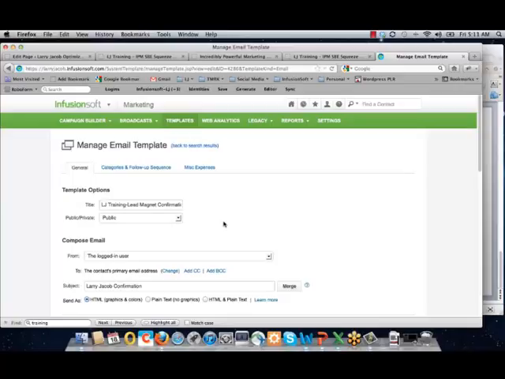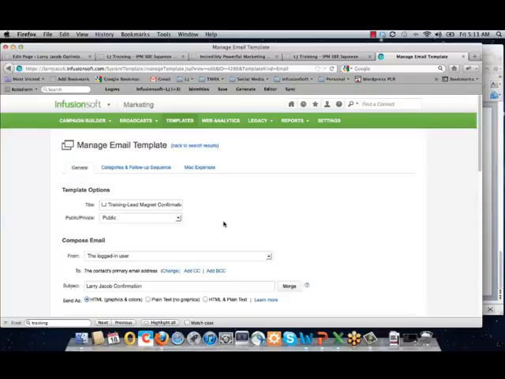Now the way that I like to build these deliveries is I have people land on the lead magnet page so that they can automatically download whatever I'm trying to give them. But I also send them a confirmation email that, as soon as they go to their email, also gives them a link to get to that page. There's two benefits to that. If they accidentally close the browser and they no longer have access to that download page, they can get to that page through the email.